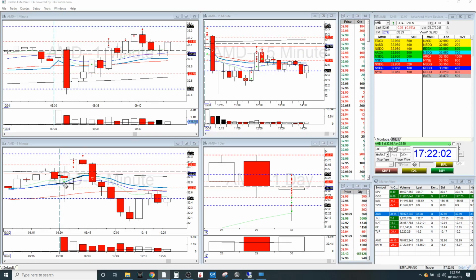You take your entry right around VWAP. You could have taken it here. I took it here, and you'd set your stop at the break of that if you took it at the ORB. But I took it right here, and my stop was right there. As you can see, this thing came down to literally 1 cent above my stop, so it didn't wick me out. I got lucky on that one, and then it ended up working in my favor.